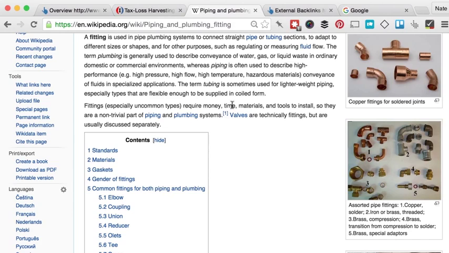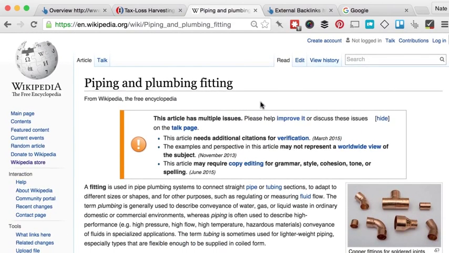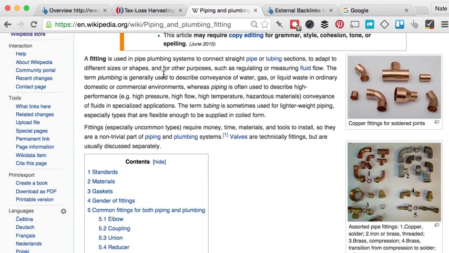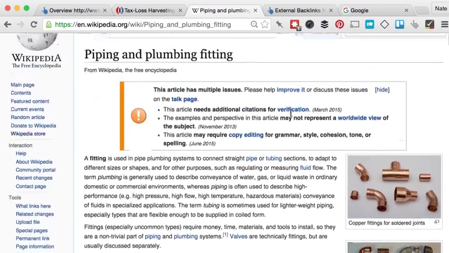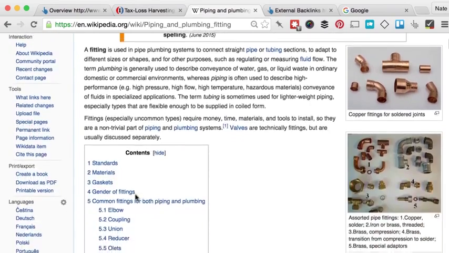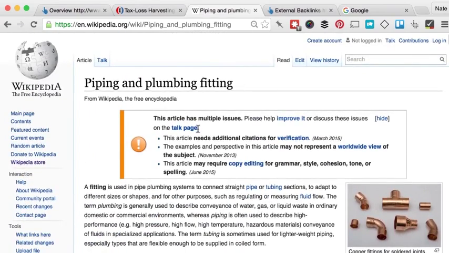So first step is to find a piece of content on Wikipedia in your industry that provides definitions or provides lots of information on a technical term, a technical topic, something where Wikipedia is a reference piece, something where someone's creating a piece of content, they want to explain something, and guess where they're going to link? They're going to link to Wikipedia. And we're going to reverse engineer it to try to provide content that is more engaging, more user-friendly, and simply better, more authoritative than just a Wikipedia entry, which obviously can always have issues.